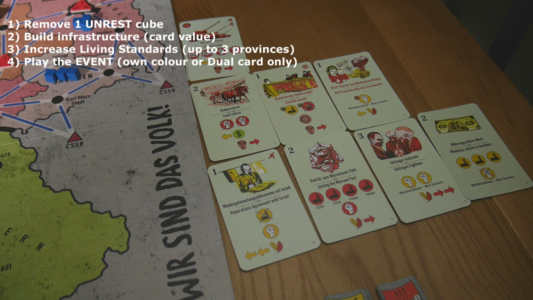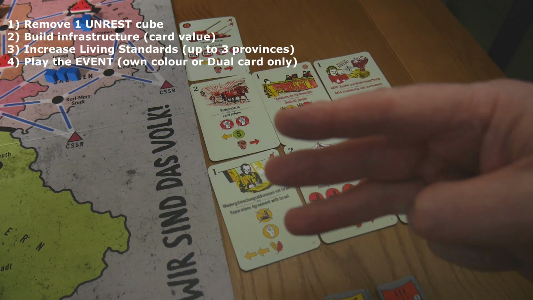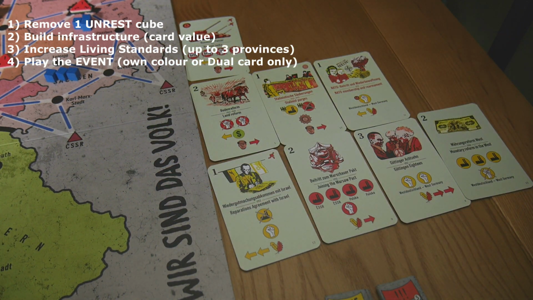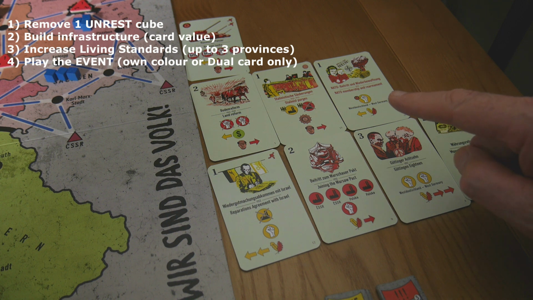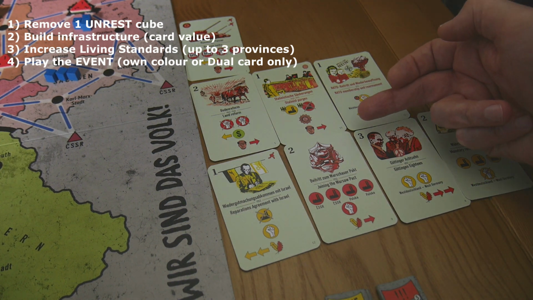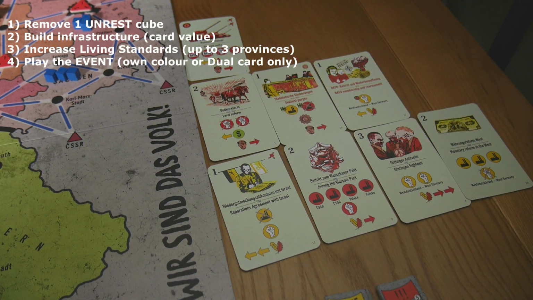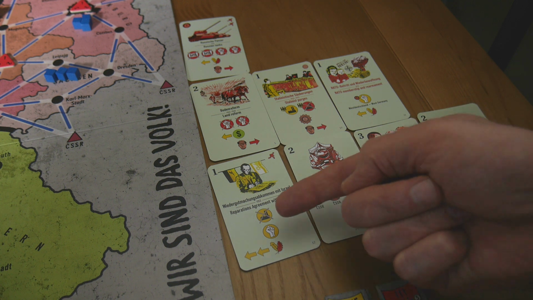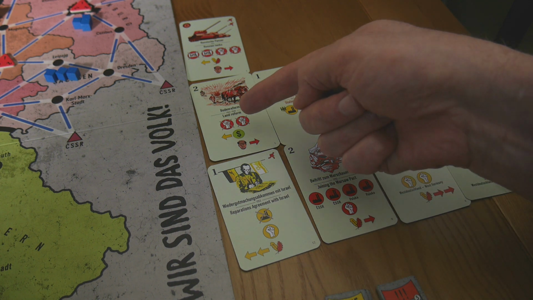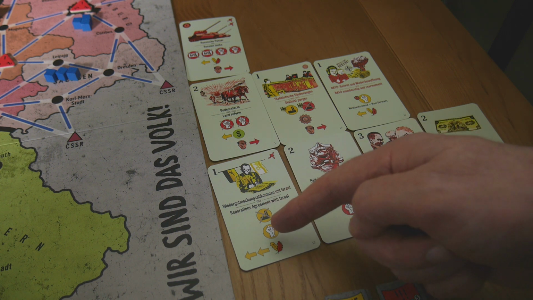Or we can increase our living standard. Again, we can choose any colour card and play a card and place, where applicable, up to 3 living standards in our provinces. Or we could pick a card and trigger the event, but that's where the colours come in. For instance, red, the east, can only trigger the events, and the events are on this bottom half, look. This is going to remind many of you of Twilight Struggle, the way the cards can be used for these different actions. So the events are on the bottom half of the card. Only red, the east, can trigger red events, and only yellow, the west, can trigger yellow events.